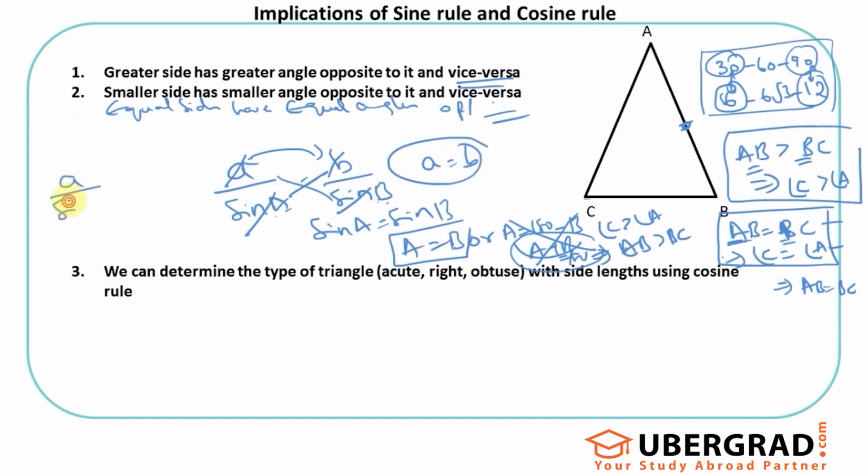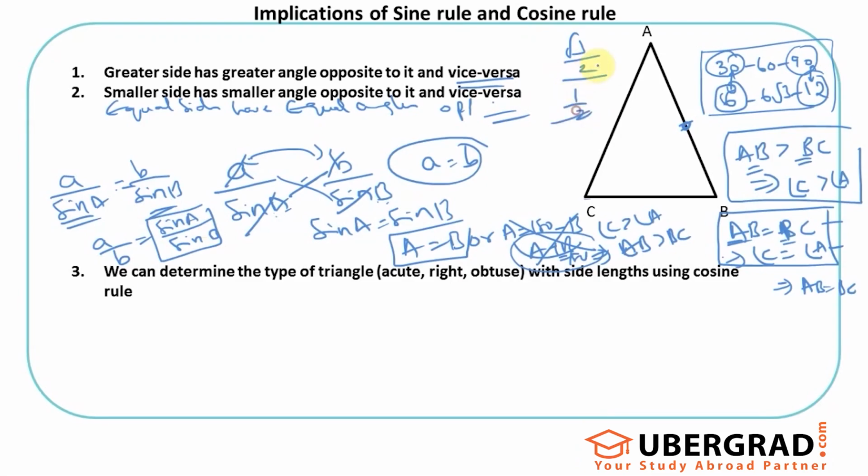Similarly, if I know a by sin A equals b by sin B, let's say angle A is greater than angle B, automatically sin A is greater than sin B. When sin A is greater than sin B, what would I get? a by b equals sin A by sin B. So if sin A is greater than sin B, then this is greater than 1. Let's assume sin A is root 3 by 2 and sin B is 1 by 2. So this will turn out to be root 3. So a by b is root 3, so a equals b into root 3. Root 3 is greater than 1, so automatically a is greater than b. As I said, larger the angle, larger the side, which is what we got.